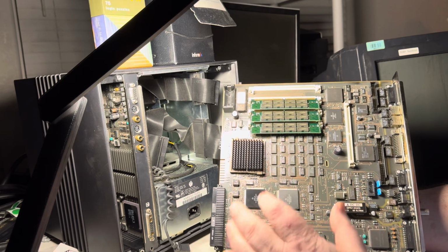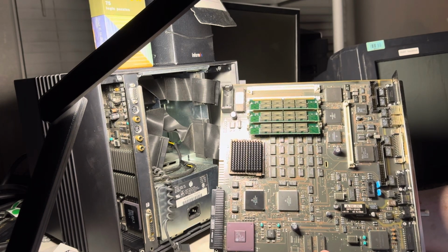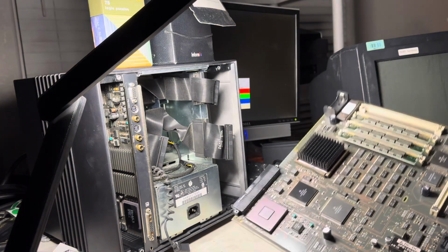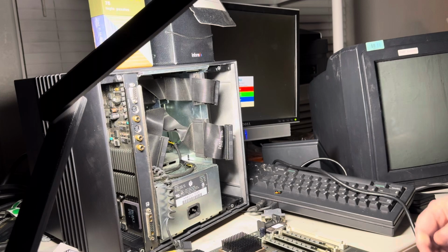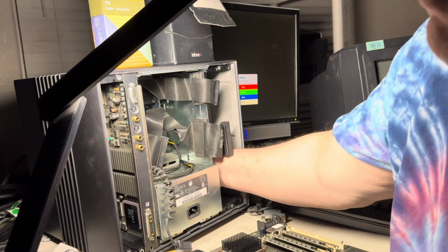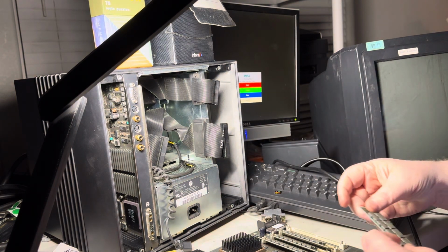So what I'm going to do now is go ahead and put this BIOS battery in, and we can see if she powers up. And for my sanity, we can actually use this RAM. I'm going to feel back there to see if it maybe came loose in shipping. Sometimes they do. And voila, I found the missing RAM stick.